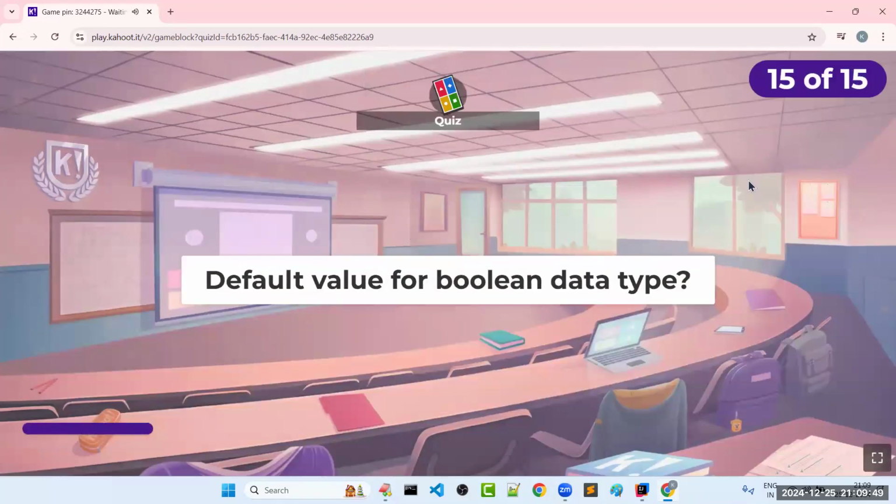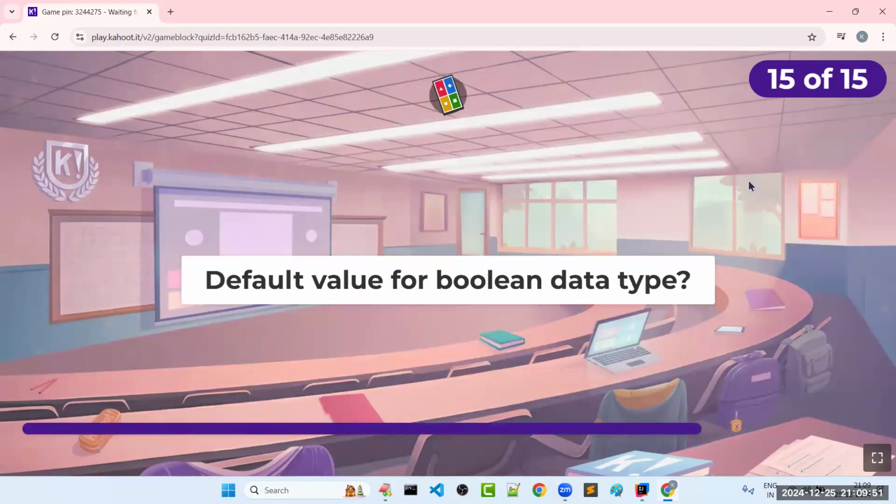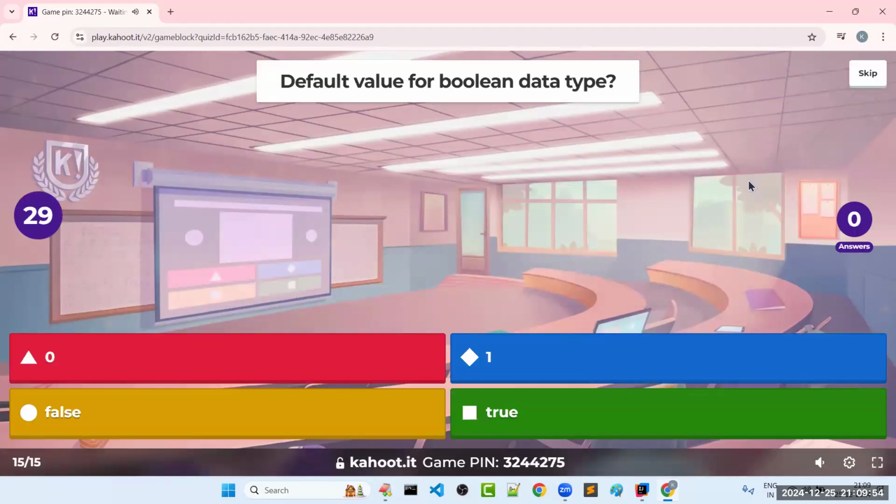Last question. Default value for Boolean.